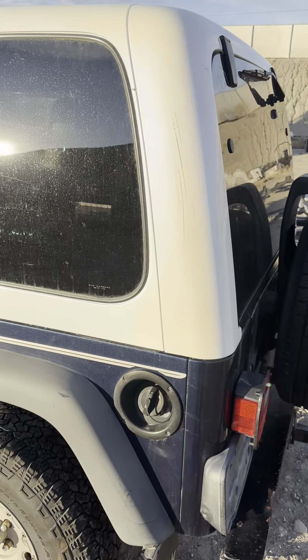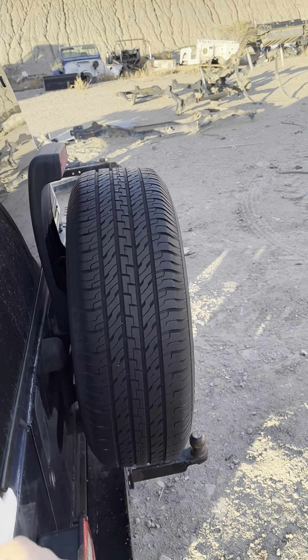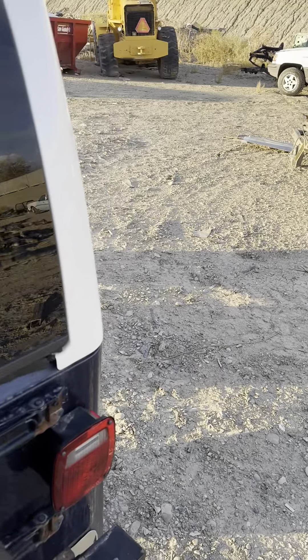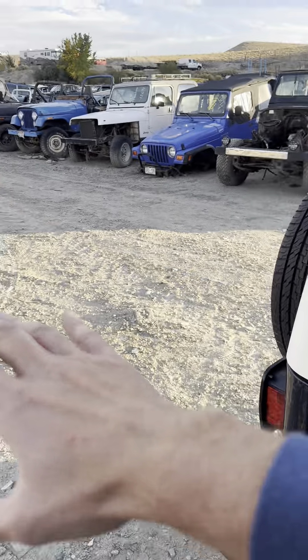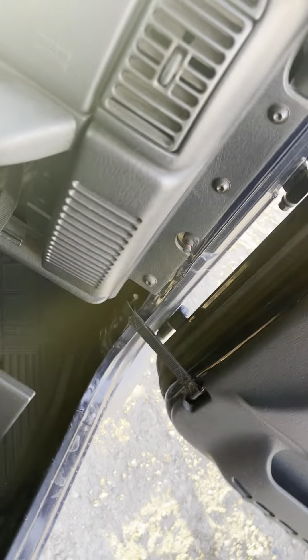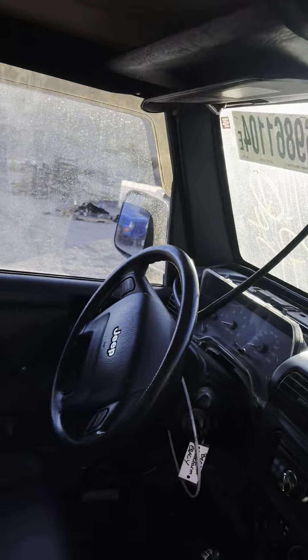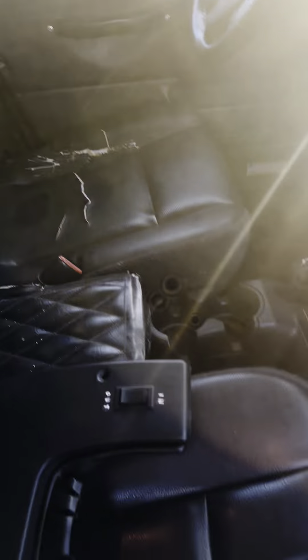This is a unique TJ top — this is factory white. They never made these tops for more than one year, so this is very rare. In 20 years I'm only seeing one other white one. It's got a gloss finish, like a paint job is on the top, versus the black which has somewhat of a texture. You could easily paint the black one white or any other color — you'd just have to sand it down to get it smooth. This one is in excellent shape. This other one is an 03-06 blue — not the right color for us, but it would be the right era, and it's excellent inside as well.